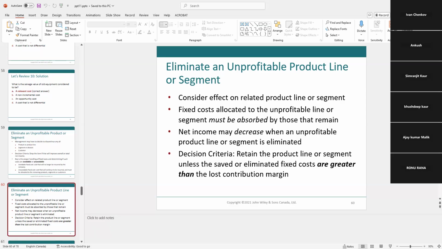Now, here we're going to a very interesting point. As you remember from the cost-benefit analysis, that's what we did last time. If you remember, how exactly was the calculation? We have sales price and we have a variable cost. Once we eliminate the variable cost from the sales price, we have our contribution margin.